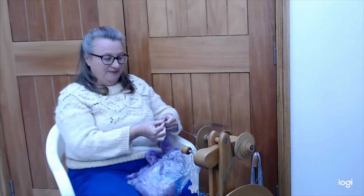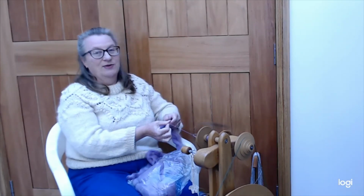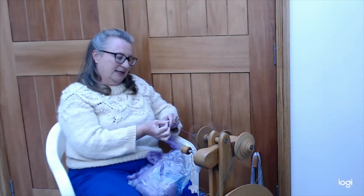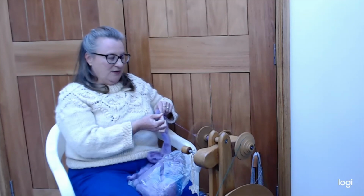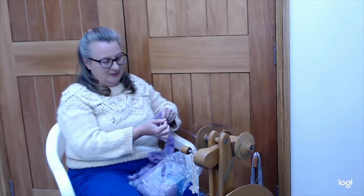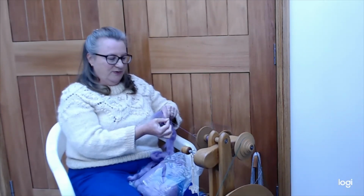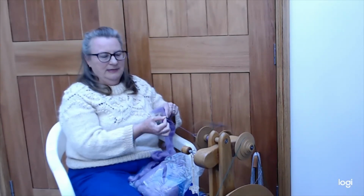The other thing I could do is go through my spinning stash and have a look. I've got a lot of fibres, and a lot of mixes as well, things like bits of Angelina and silk and different types of fibres, which I really need to put together and make some bats for spinning up. So maybe that should be a project. My next project is getting everything ready into a spinnable form, instead of having it just sitting in a box somewhere.